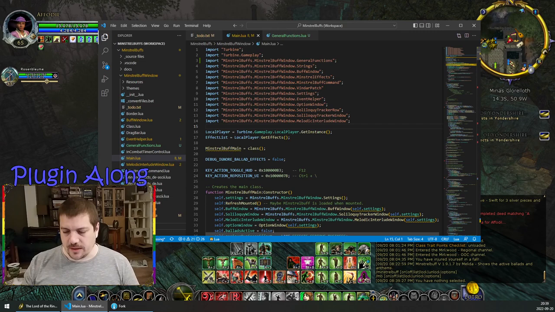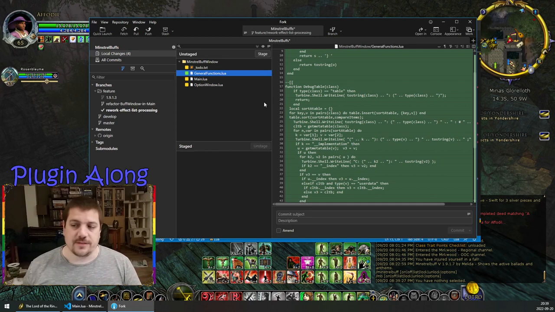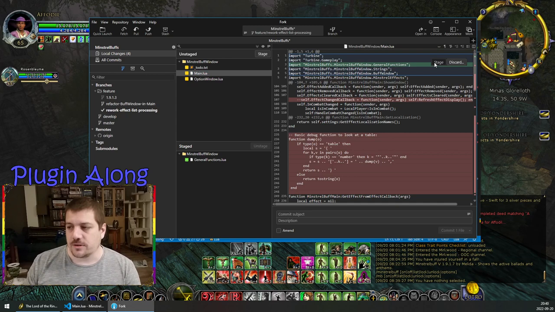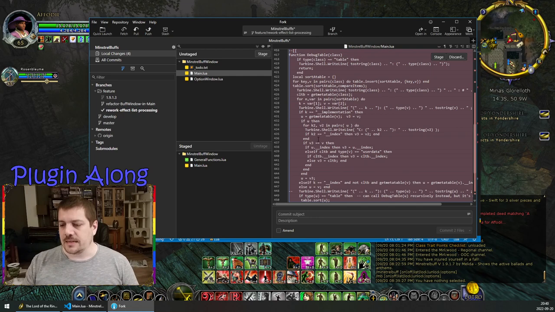So what do we have? We've done a couple of changes already. We've made a new file to hold those general functions that we might want to have anywhere, especially for things like debug output. So we have a new file, and in main, we're going to import that. And we're going to move the debug function, great, and the debug table.